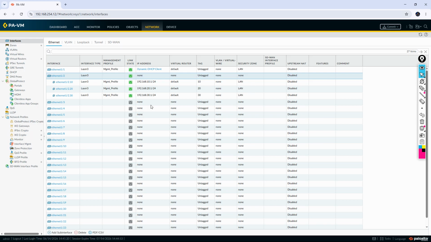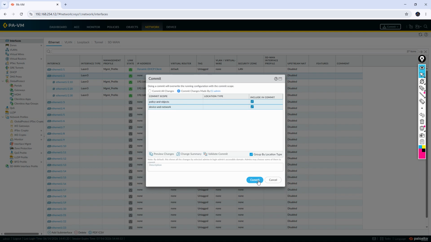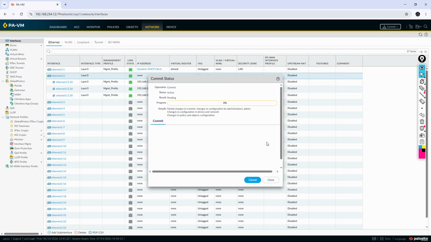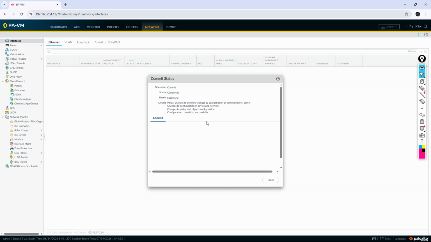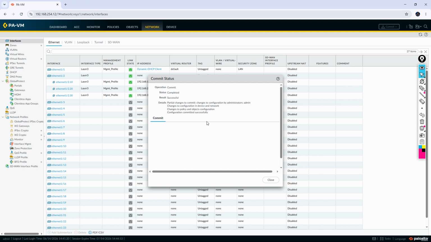Then after that, you can say commit. Now click on commit now. Then it's going to save those changes. In case something is wrong, you can see an error message, and then you can see where you made the mistake. You just correct it and commit again. So I'm going to pause this video, otherwise it will show you very lengthy output. So you can see here, it's successfully saved.